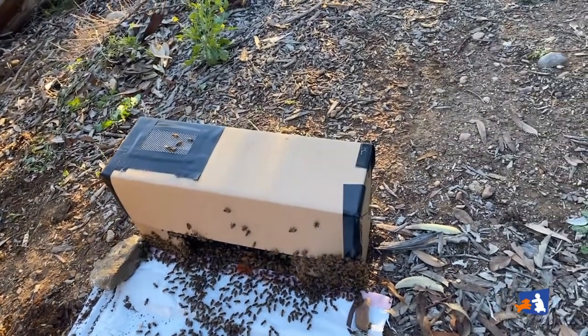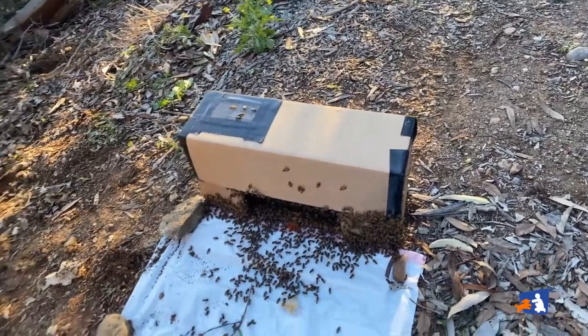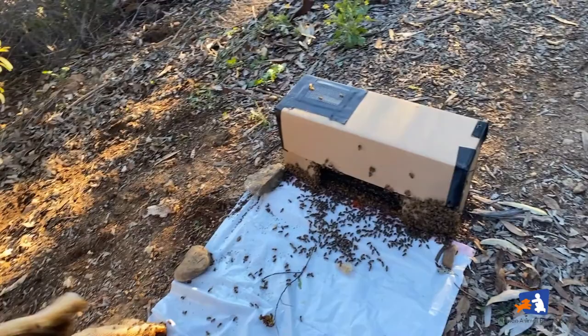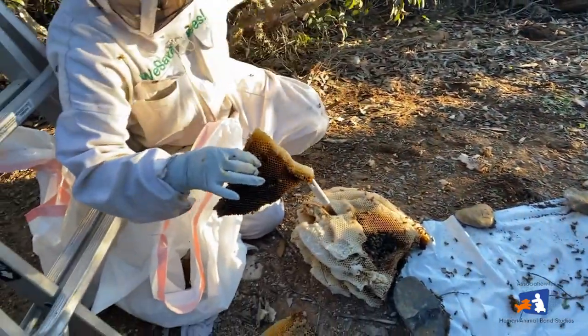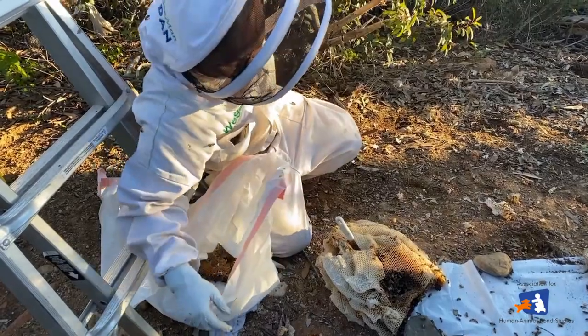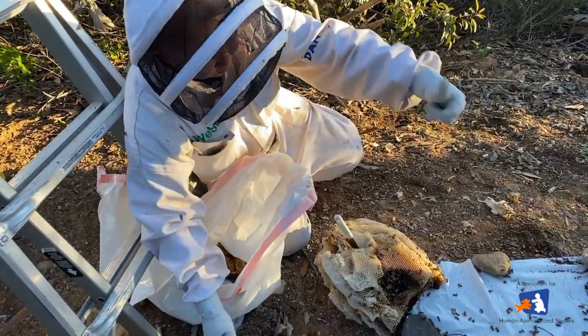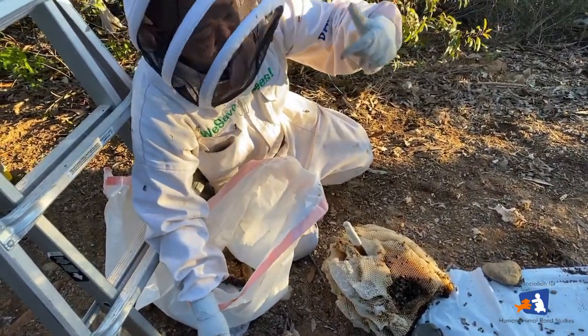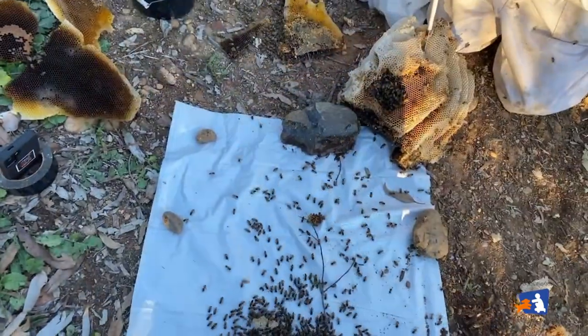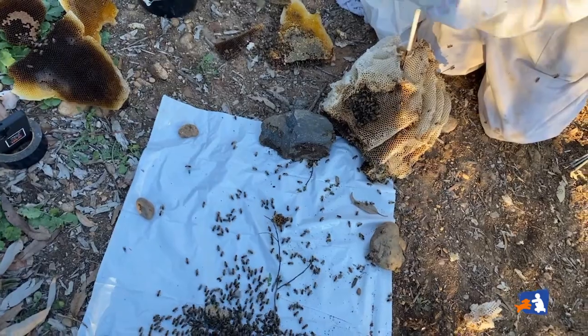Some depends on the situation or the circumstance. We will set this up to collect what we call the stragglers, because right now there's a bunch of bees flying around looking for food. And they're flying right back to the tree. So before we leave, we're going to take this over the tree, grab whatever's there, and then there's going to be some leftovers. Because I have a nectar pile and then a scrap pile.